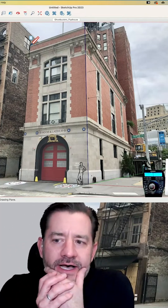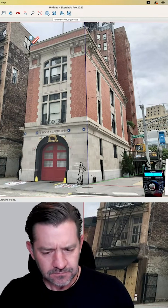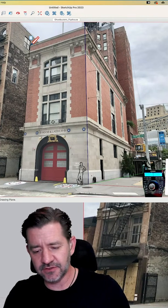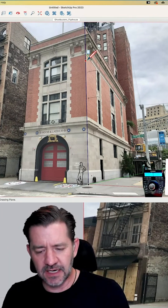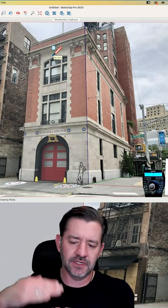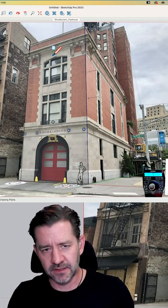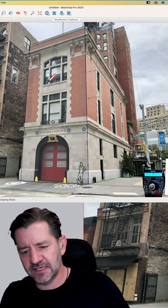I'm going to go over how I would break this down with match photo. Obviously there are lots of ways to go about doing this. With the dimensions that Luke gave I could start with just a rectangle and put it in there — that's great too. I'm going to use match photo to generate a quick three-dimensional layout of the geometry and work from there. I'll do this as if I didn't have any other information and just had the photo.